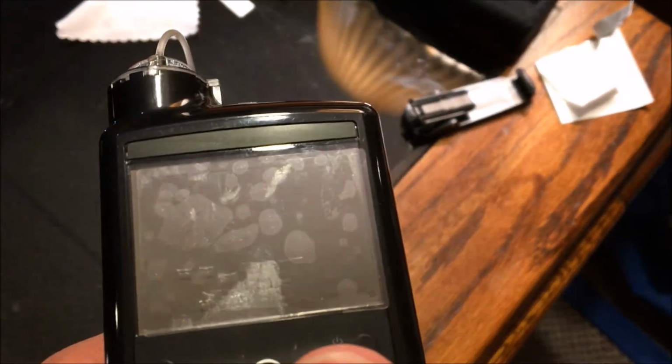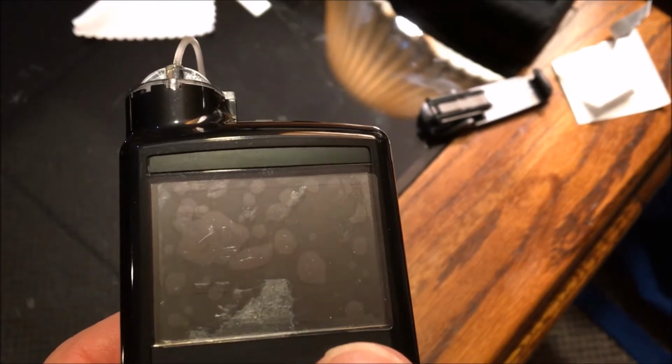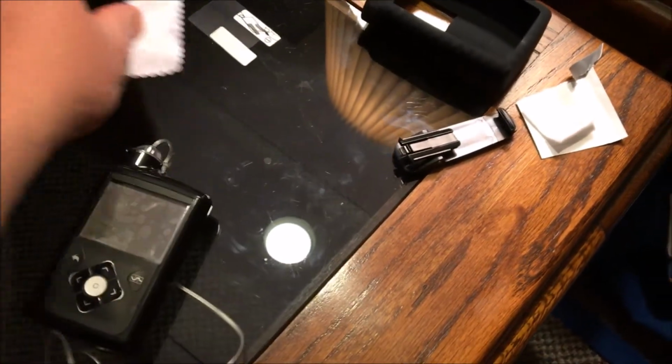So I'll show you what these screen protectors are. They're for the 670 or 630G, that screen size. I think online I bought them, they said 630G screen protectors, but the screen's the exact same, so they will work. Alright, so let's get down to business. Okay, so as you can see here, lots of bubbles underneath. There's still some like sticker residue. I would call this a terrible job. I'm not happy with it. But here's what the item looks like.